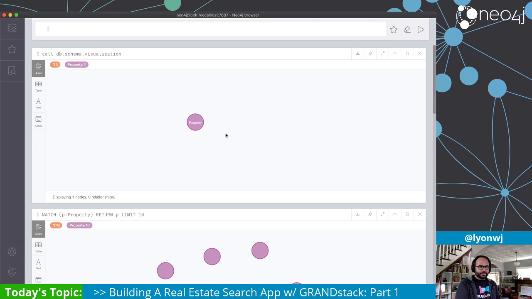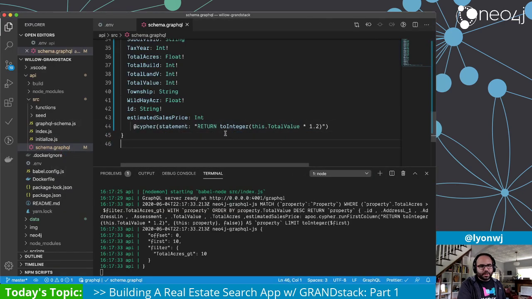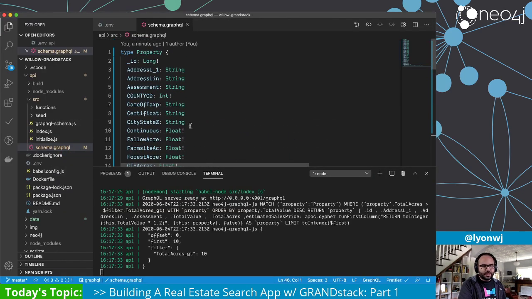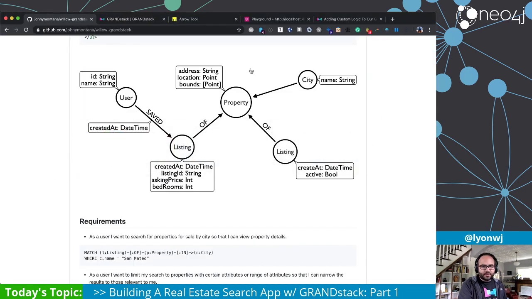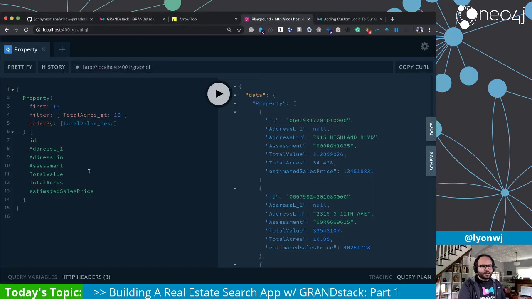We converted that from a shapefile that we downloaded into GeoJSON, and then we used APOC load.json to import that data into Neo4j. Then in our GraphQL API, we used the infer schema functionality to generate GraphQL type definitions from that data in Neo4j, which gave us the ability to query that using GraphQL, including doing some of this filtering and ordering that will be very useful for us for our property search functionality.